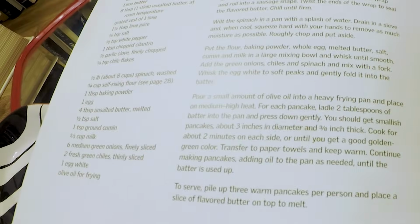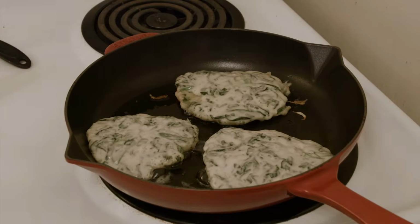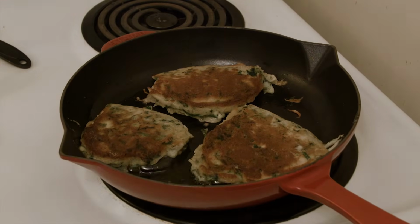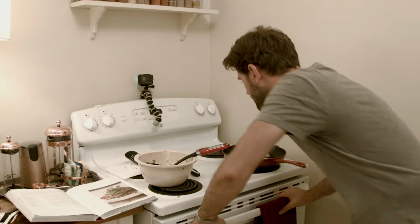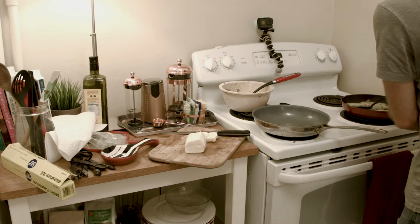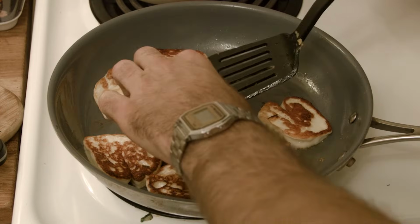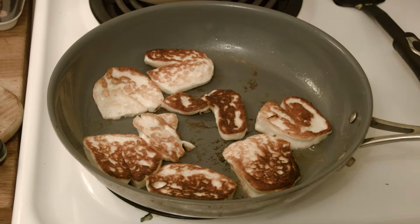Ladle two tablespoons of batter into the pan and press down gently. Pancakes are looking good. I've totally forgotten about the halloumi. Shit. I love saying the word halloumi. It's now currently 8:30 and I still have not had dinner on the table. Hoping that this is something that can happen soon.